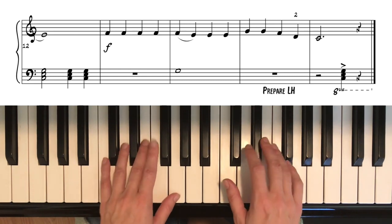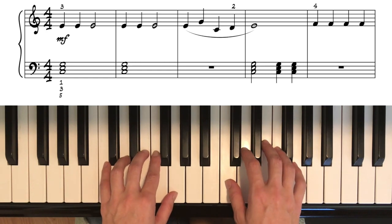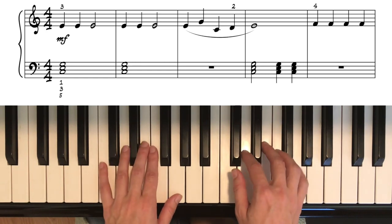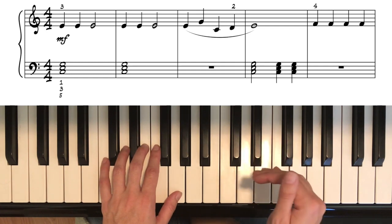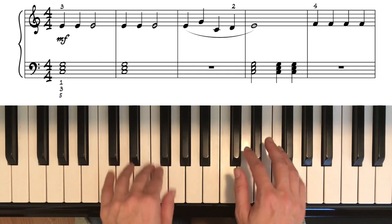I'm going to play the whole thing for you so you can hear how it's going to sound after you've had a chance to practice. You can compare your playing to mine in here and listen to see if you're playing the correct rhythm and the correct notes. Here's Jingle Bells.